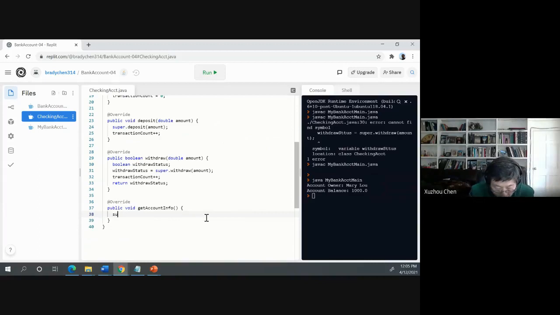So I'm going to call super, because the information provided by the base class is still okay, right? But it's not enough. So I can call super get account info to get that information. In addition, I want to add my additional information.